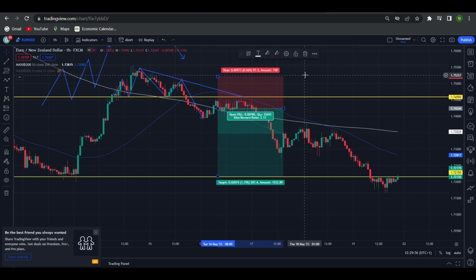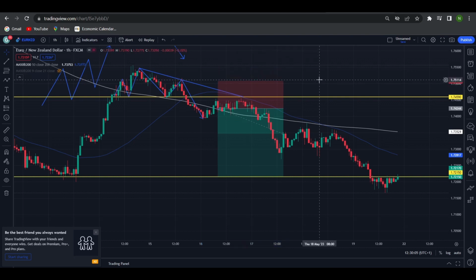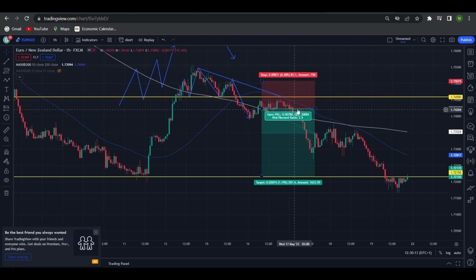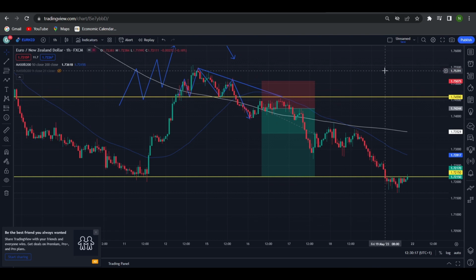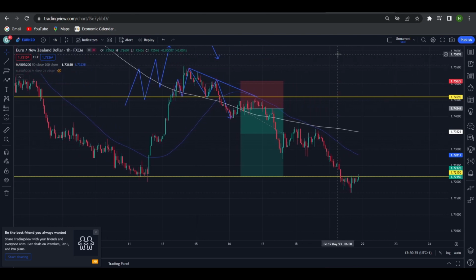But I like to keep a pretty high rewards to risk ratio. So 2.5 would have been my risk to reward, and you can see that it actually played out nicely. And okay, so for take profit and stop losses, I usually like to keep it above the trend line, above the neckline, and if I have a choice of having above the support and resistance zone, I will do it at that as well.